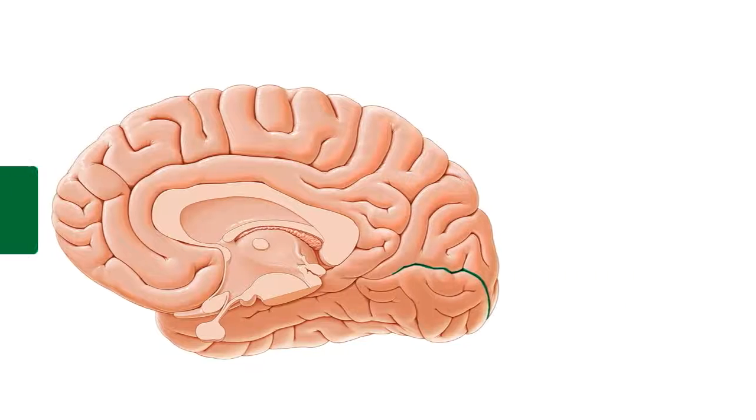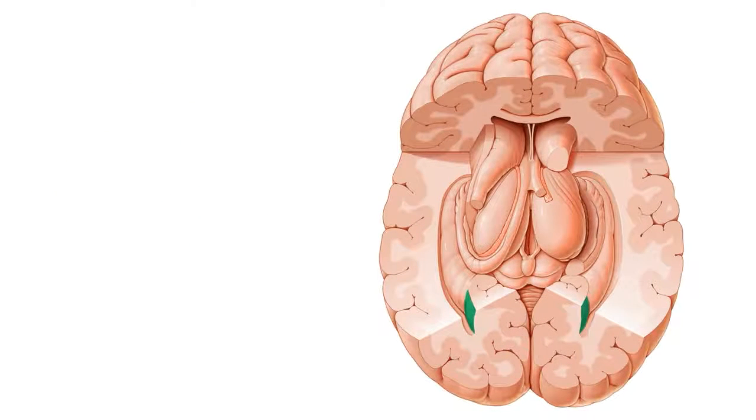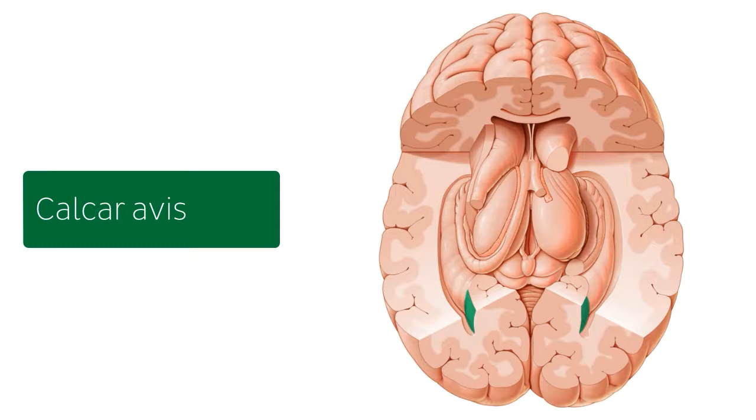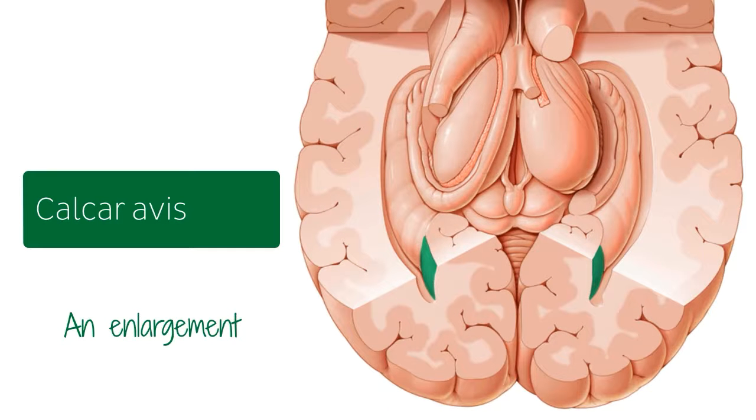The calcarine sulcus that we just saw forms an enlargement into the occipital or posterior horn of the lateral ventricle called the calcar avis. Calcar avis comes from the Latin meaning rooster spur because it resembles the spur of a cockerel. So this is an enlargement, as you can see, into the occipital or posterior horn of the lateral ventricle. Now, an interesting point I would like to make about this structure is that a century ago, it was known as the hippocampus minor, and it was actually a central issue that caused major debate over evolution between the most prominent scientists of the 19th century.